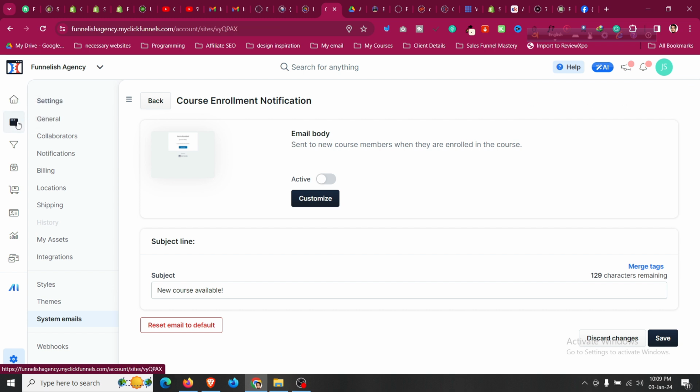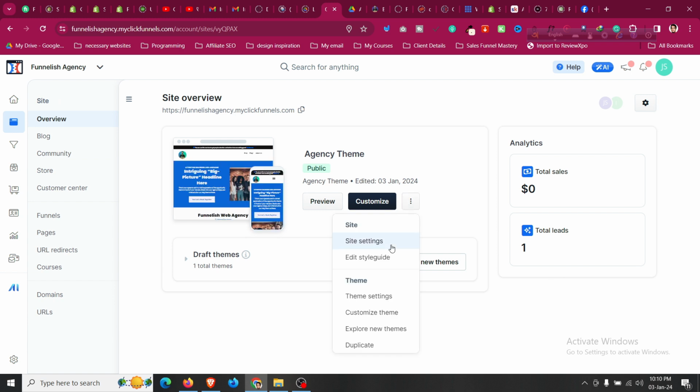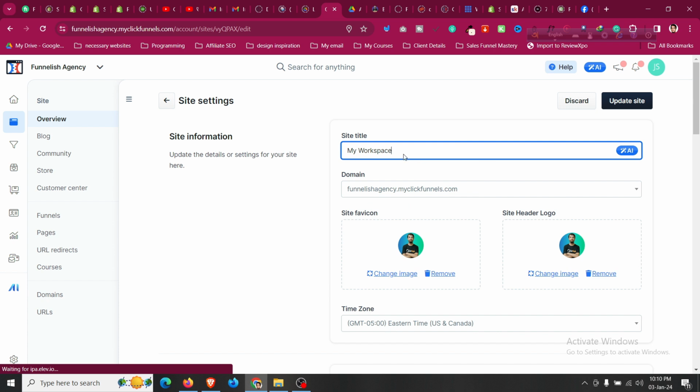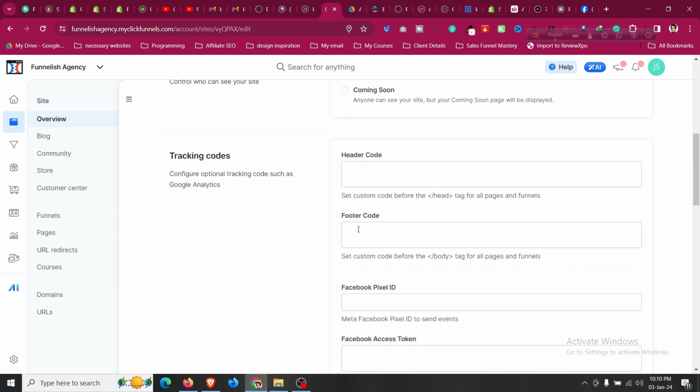So if you click on site setting, another thing has been left. You click on this three-dot icon, go to site setting, and there is the site setting. We can see the site title is currently my workspace, which we don't want. We want it to be our course name, our brand name. Like for me it is this one, something like this. For example, you can change your time zone, and you can give a coming soon page if you are not launching it straight away. This type of thing can be given.